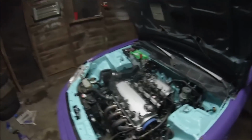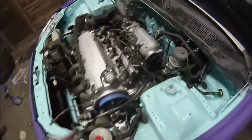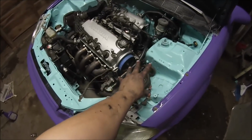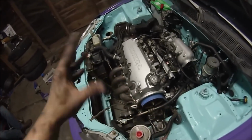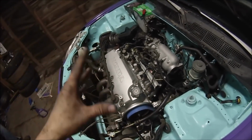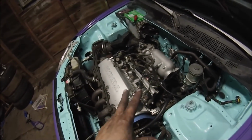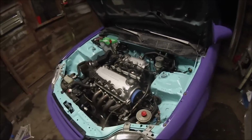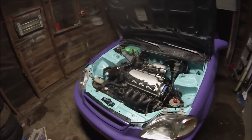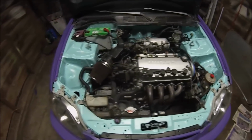But as you can see, I got the details, all the lines back there. I even tucked cruise control. As you can see, cruise control isn't here. It wasn't in here to begin with, like in the video, but I did pull it out prior. It's tucked under the intake manifold, which is pretty awesome because now I'll still have cruise control, which I hardly ever have had, so it's kind of nice to have it now. But there it is.